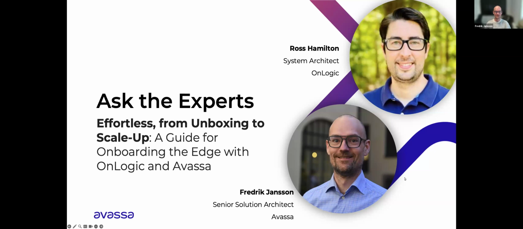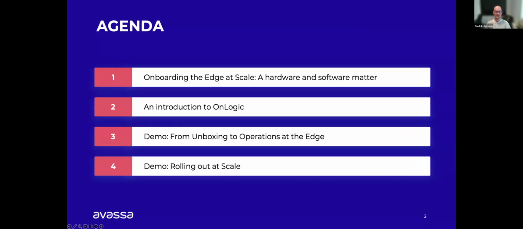Today we will cover a very brief background to the close relationship between hardware and software that is very typical for a normal edge computing stack. We will learn more about OnLogic and their industrial PCs, and we'll also look at some very cool demos, all the way from actually unboxing the device itself to rolling out an application at a larger scale. And with that, I'll hand over to Fredrik.